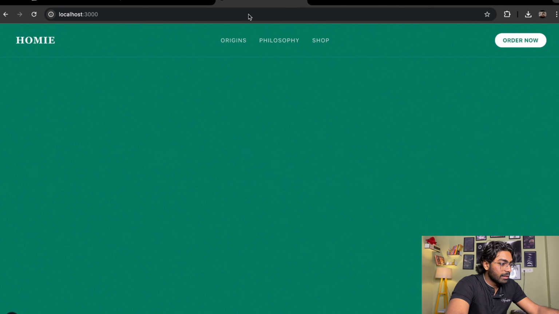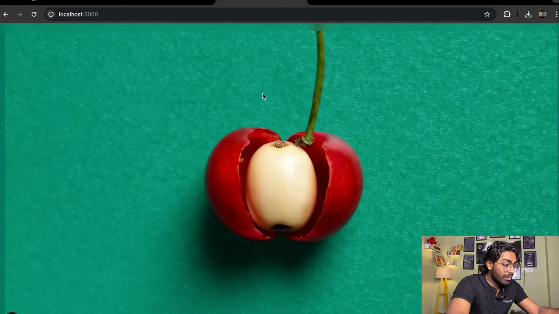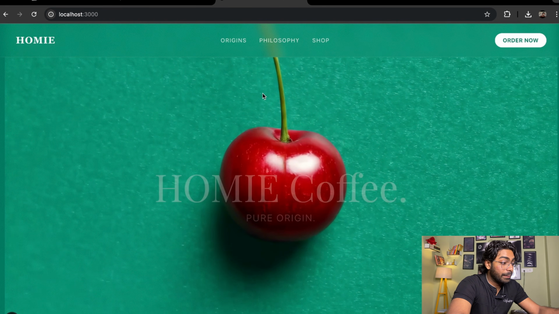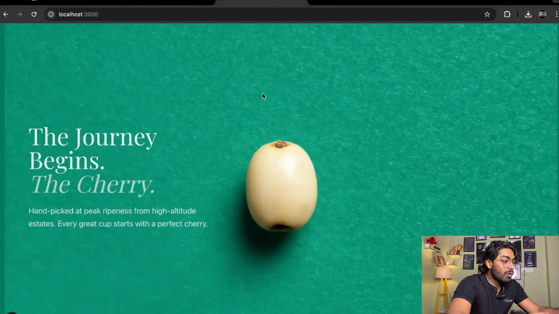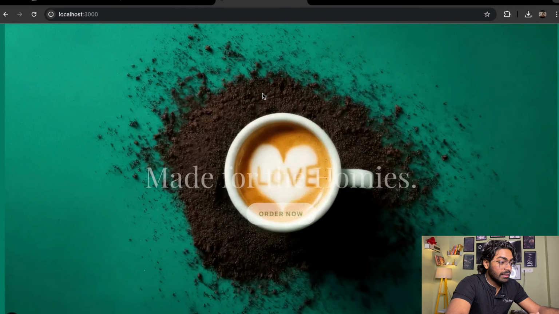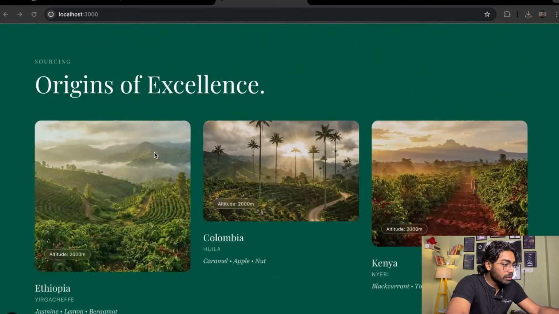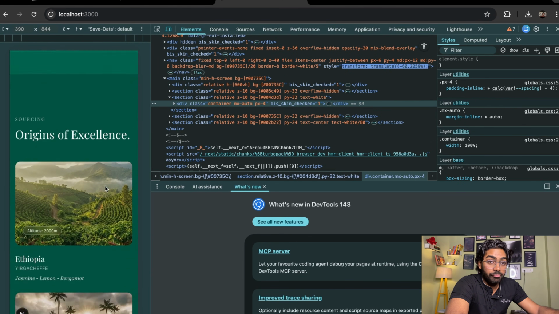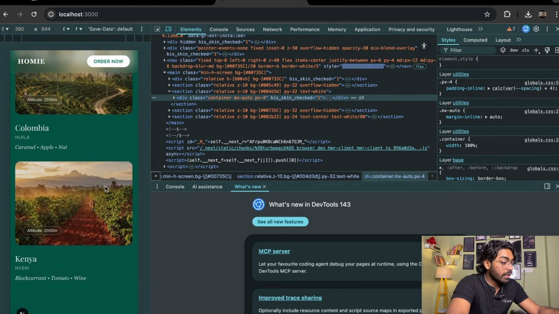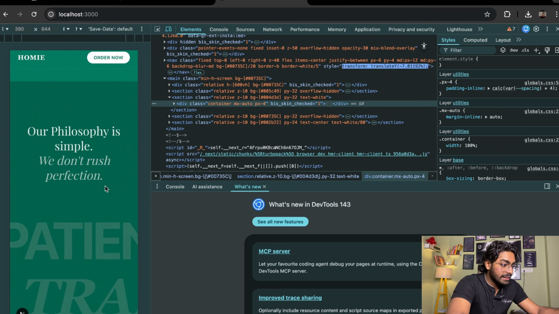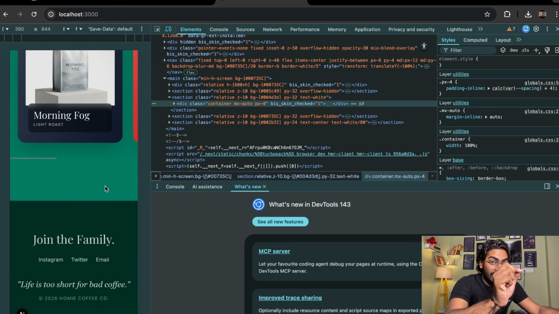And look at that. Look at the blend. You can't tell where the image ends and the website begins. As I scroll, the coffee actually evolves. The text fades in, perfectly synchronized with the visuals. And because we used the image sequence technique instead of a video file, it works perfectly on mobile phones. Just see. No lag, no loading circles.